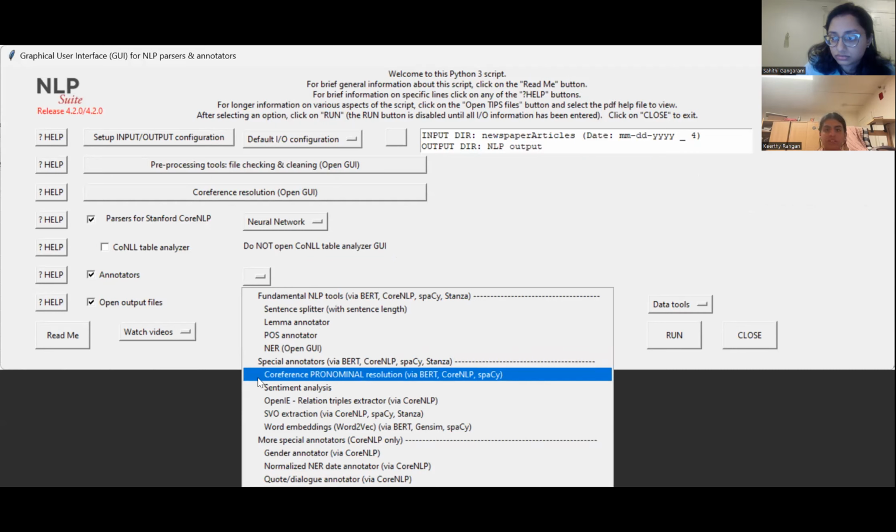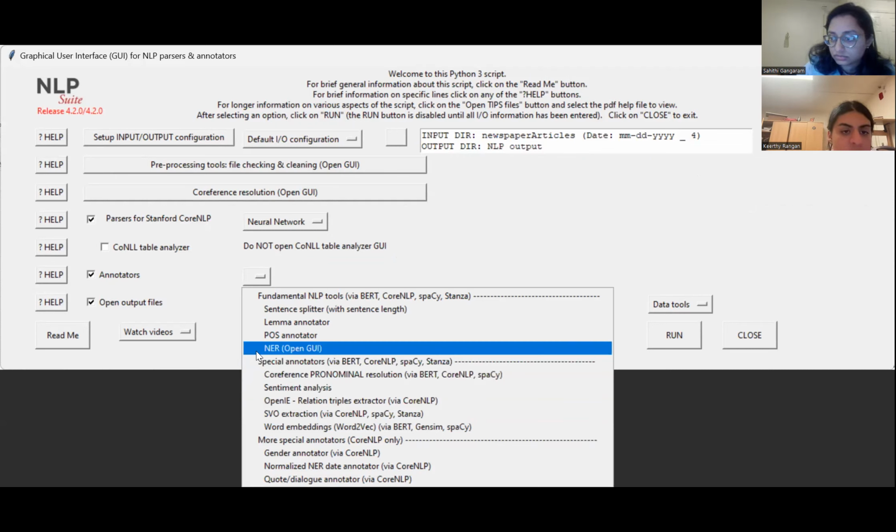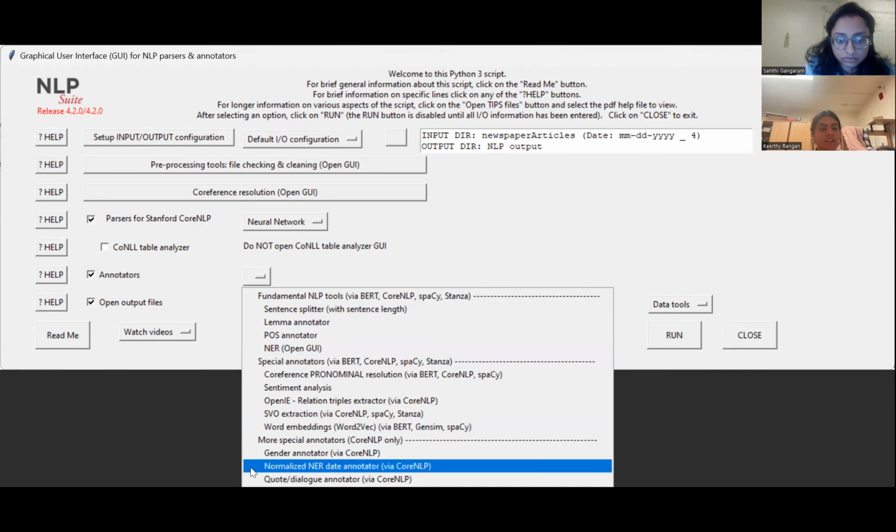Keep in mind that the co-reference resolution checkbox is disabled when selecting an entire directory in input due to high memory usage. The CoreNLP NER annotator recognizes various NER values, including named entities like person, location, numerical entities like money, number, and temporal entities like date and time. The NER normalized date annotator extracts standard dates in the year, month, date format from the text.